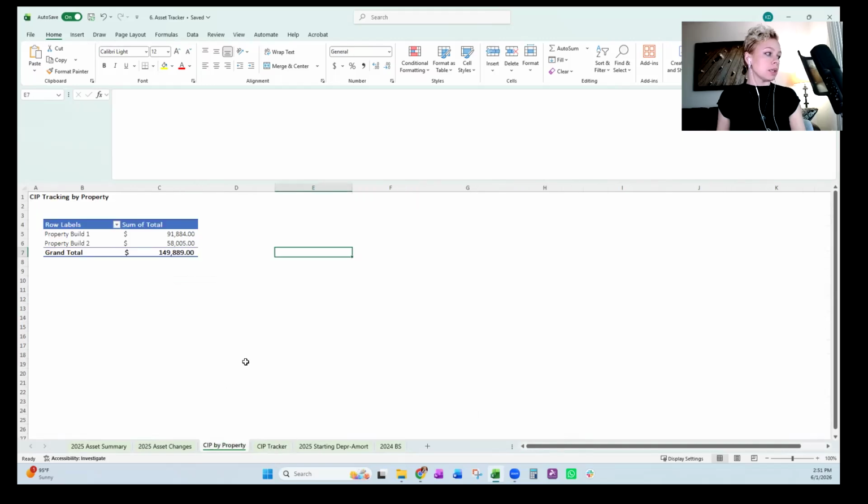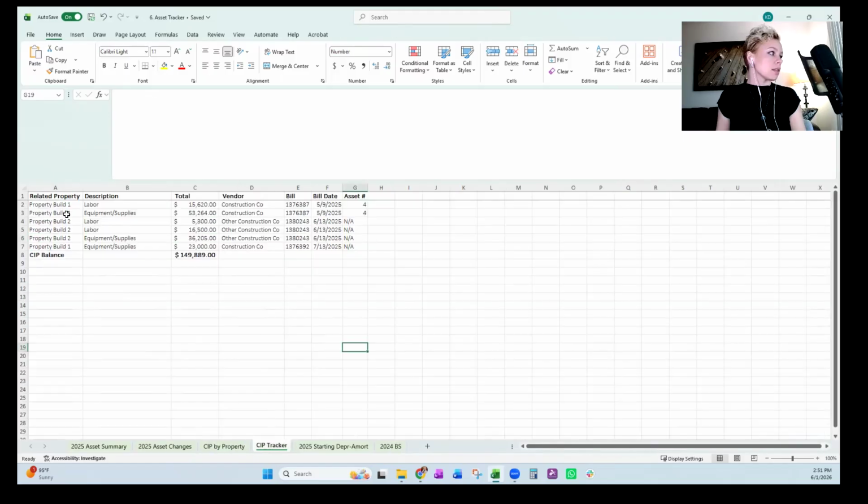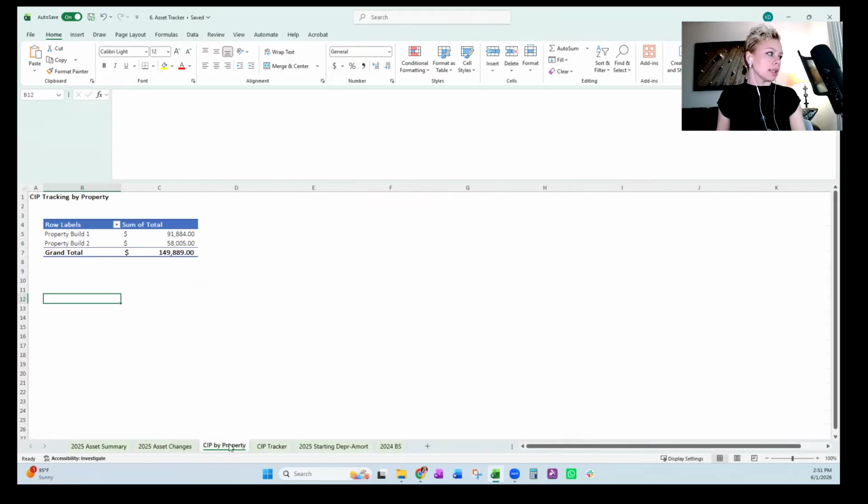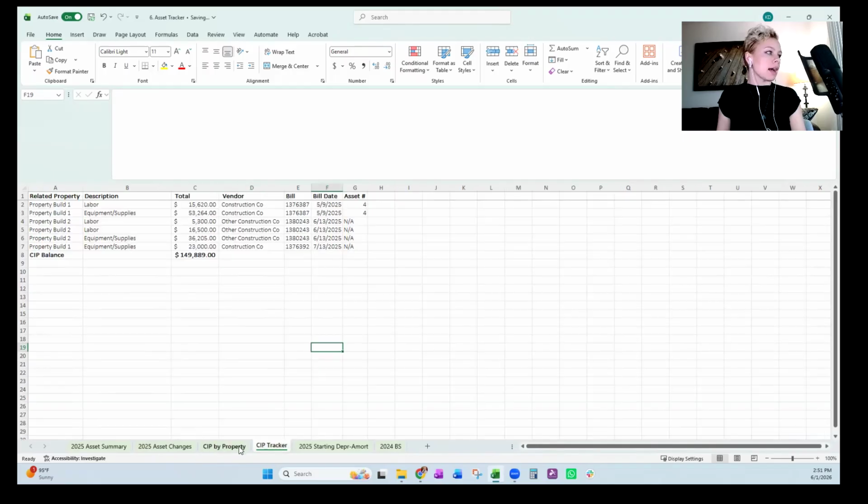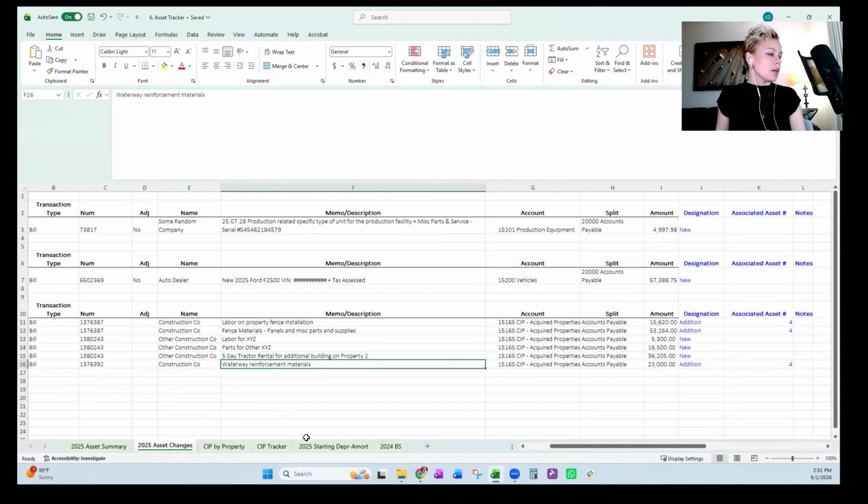And then this CIP property tab is just going to accumulate all of those together based on this related property field. So it doesn't matter if it's a property, if it's a building, if it's a project, that's kind of how you're going to track it. So in general, we have all of the asset changes from the accounting system.